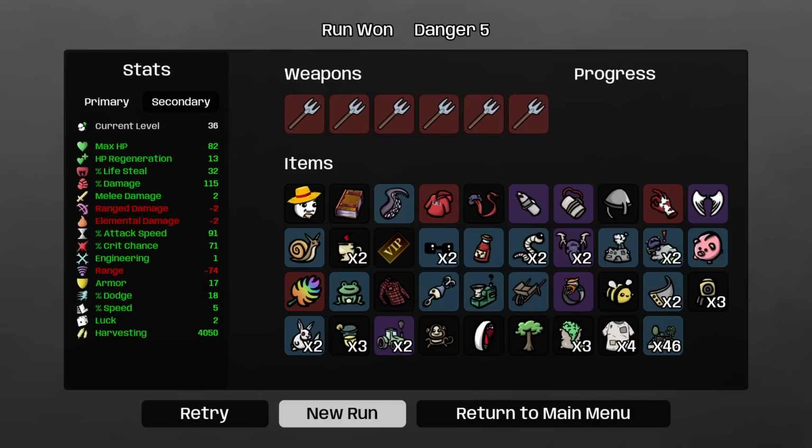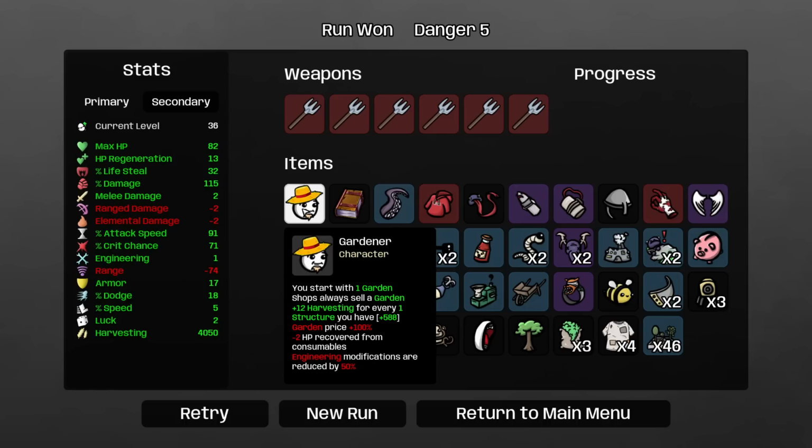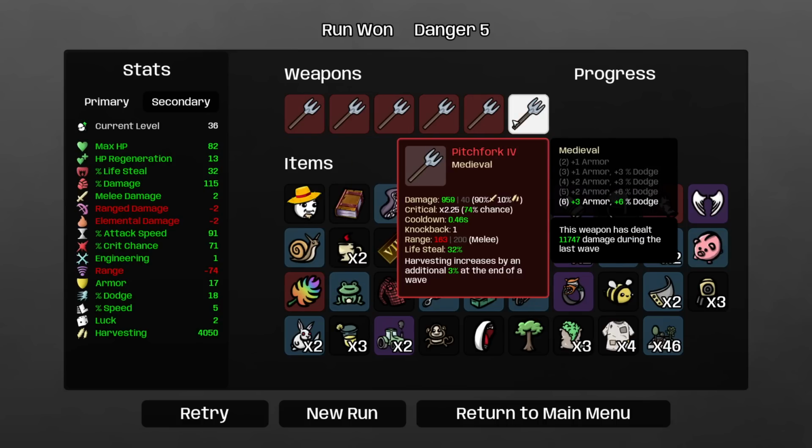I am unsurprised that this character is strong the moment I saw it. That's not even necessarily the character. Obviously, 588 harvesting from structures. I mean, you have to factor it. Here's the thing. How could I buy that many structures? Honestly, it's the pitchfork. The pitchfork is, I'm gonna say it, too strong. It is too strong.